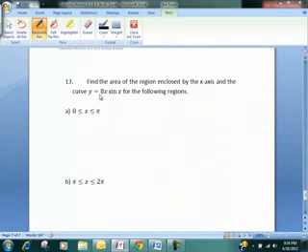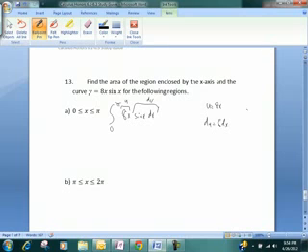All we do is, the area underneath the curve for 8 sine of x is really just the same thing as the integral from 0 to pi of 8x sine of x. So we're going to use integration by parts. Let 8x equal u, and let sine of x dx equal dv, so u is equal to 8x, which means du is equal to 8 dx. dv is equal to sine of x dx, and we know that the integral of sine is negative cosine of x, because negative cosine of x's derivative is positive sine of x.